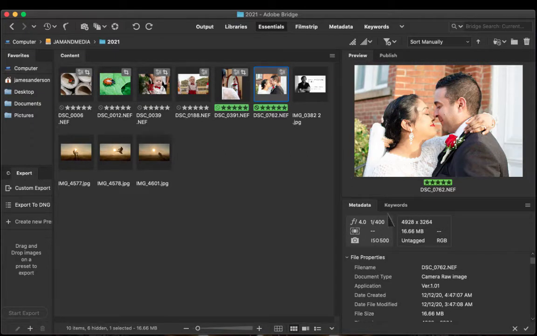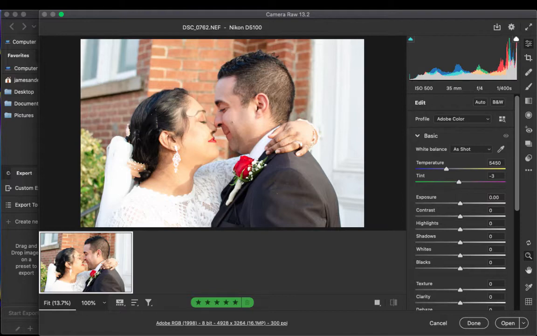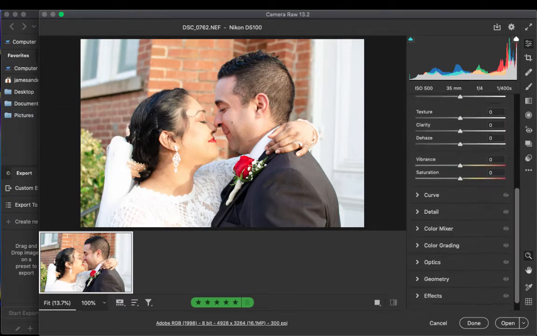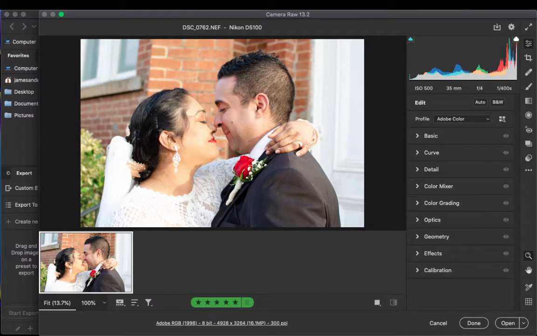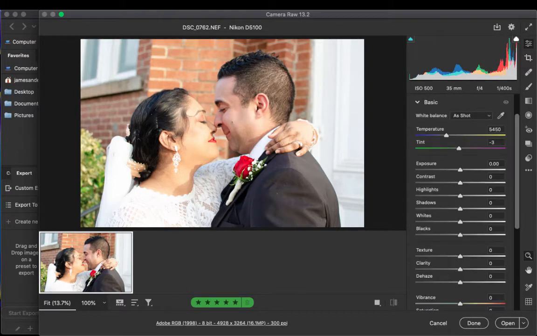Beautiful couple. Here we can select the photo, and right now I have it selected as 5 stars. We're just going to go into this camera raw, and this gives me a whole lot of tools to work with over here on the right. Today we're going to be using the basic features, and then we're going to be looking at this histogram up here, and we may even bring it into Photoshop for a little bit of Photoshop manipulation. Okay, so here we go.